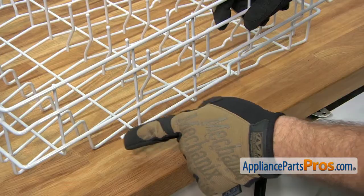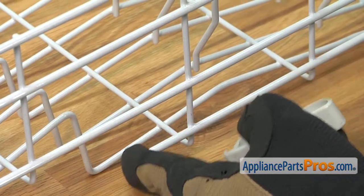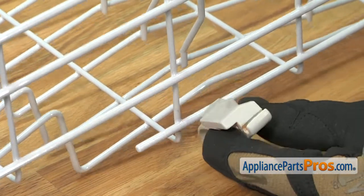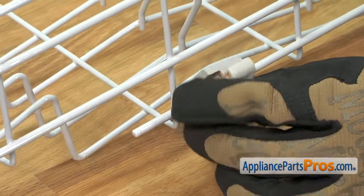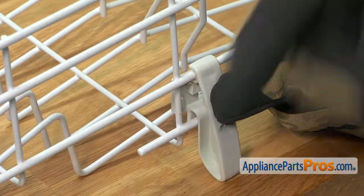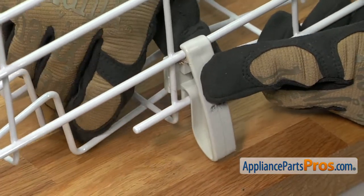When you put this on the new rack, you're going to put it on this first post right next to this short peg. So we're first going to put the lower half on, rotate it up, and snap the upper half on, and then push it over this way to get that tab on there.